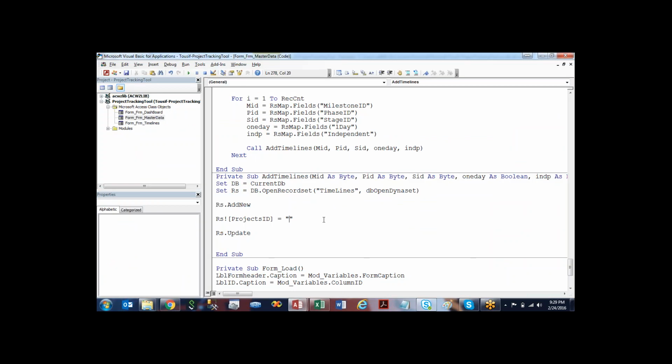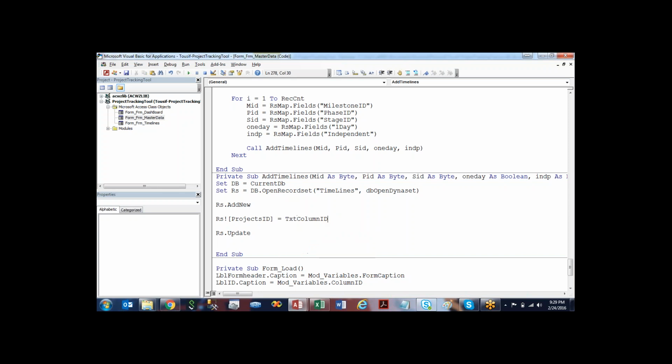Here we are using the timelines table. Where is the project ID? It is in column ID or txt column ID.